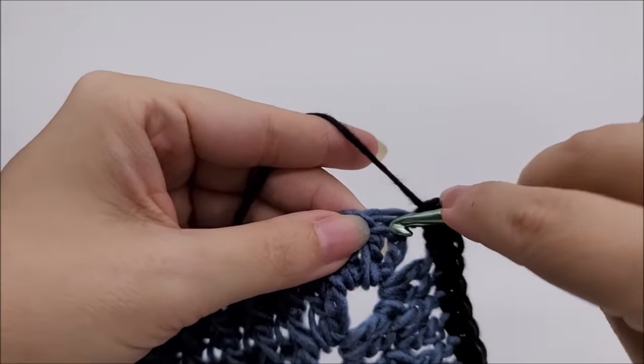And all it is, is rows of double crochet. Now, remember, this is the length, because the stripes run vertical. So once you get the length down, however many chains that is, double crochet in the fourth stitch from the hook. And then you double crochet one double crochet in every stitch of the chain until you get to the end of the row. Now, since I started with a chain of 56, I'll have 54 stitches at the end of the row. Whatever chain you start with, you'll have 2 less stitches than you did when you started.